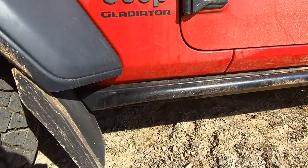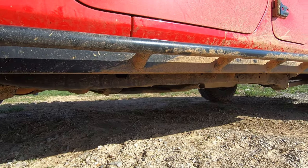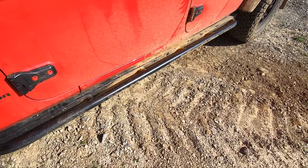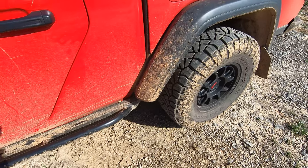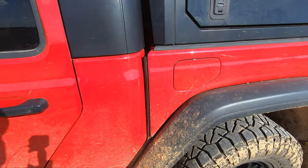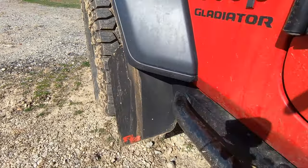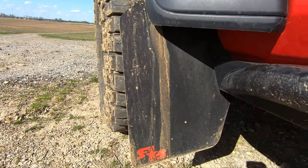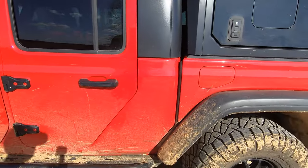Now these are an awesome bit of kit — these are the Rock Hard 4x4 Patriot up-angled sliders. I did put them to use on an obstacle along the Transamerica Trail in Arkansas that otherwise would have scratched my rocker panel to hell. If you haven't seen that video yet, be sure to check it out. Up next are the rock blocks — these are XL original size flaps, and if you're looking for a solution to virtually eliminate rock chips on your doors and hinges along with mud under your door handles, these are your ticket.